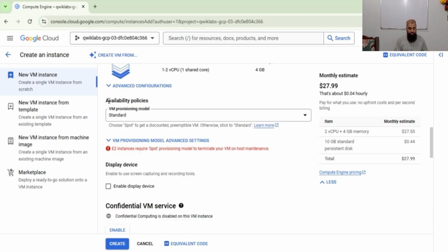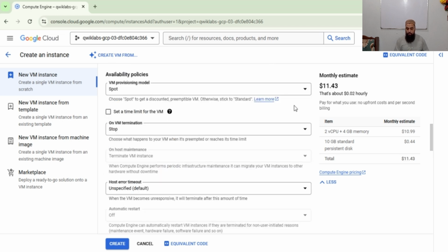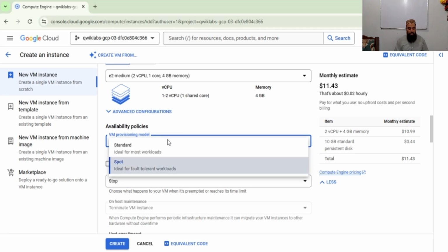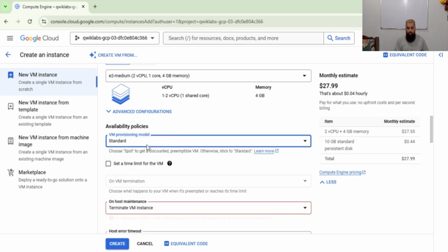Availability policies, and so I will choose the standard. And if we are looking for more discounts, we can use the spot instances. So you can see in availability policies we have two types of policies. Number one is standard, and in standard we can have this virtual machine for 28 US dollars per month.